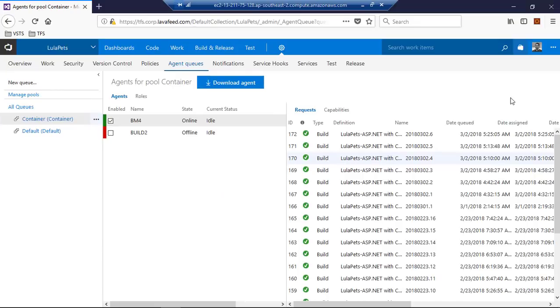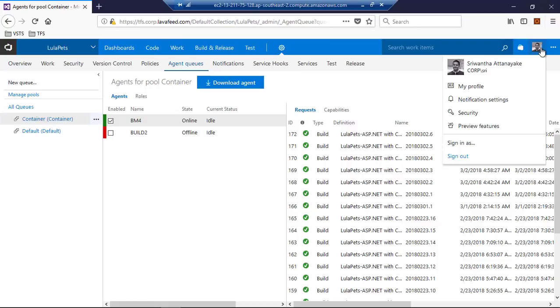What I have done was register the build agent that I created with my build system. You can find I have different queues, one for containers, one for other builds. Under the container builds, I have a machine called build machine 4, which I have registered with TFS. The way I did it, you can search on MSDN. I created something called a PAT token, or personal access token.